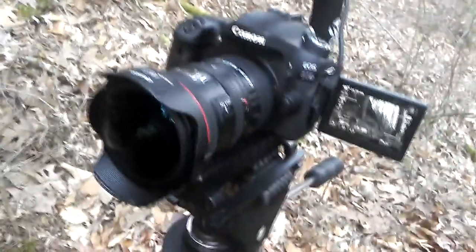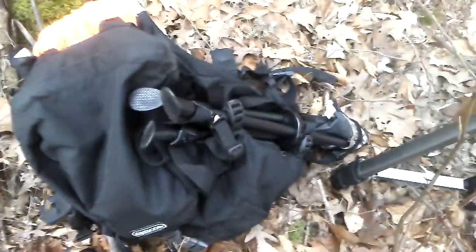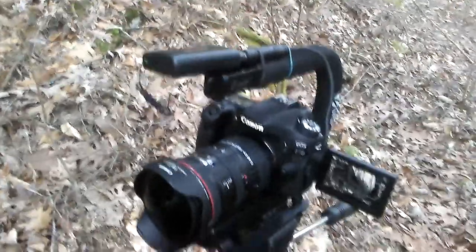It's the first time taking her out. It's not too bad for actually lugging around. It's not really as heavy as it looks. I think my backpack's a lot heavier. I got my 5D and two more lenses in there, my telephotos, Canon L's.